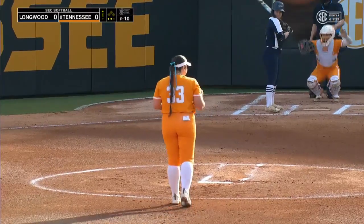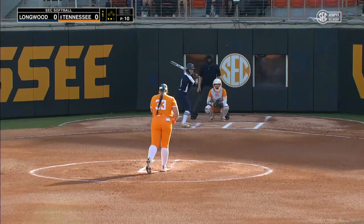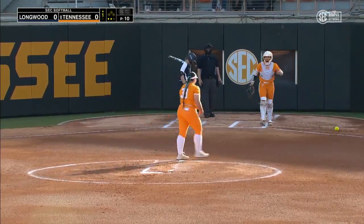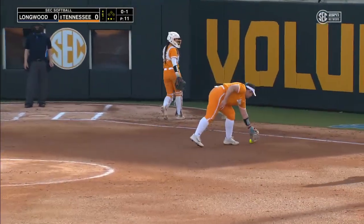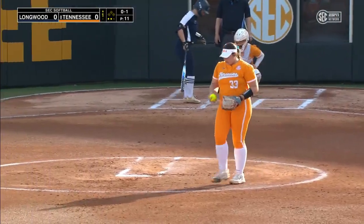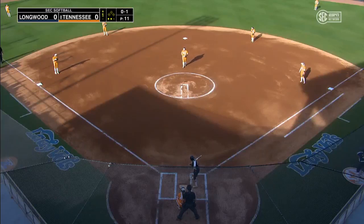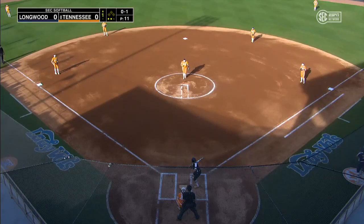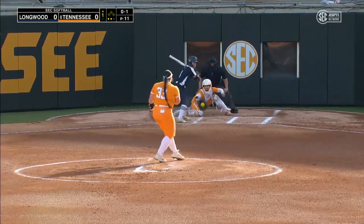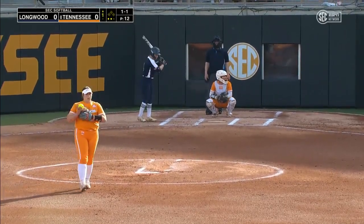Peyton Gotchel, second-year transfer from Bowling Green. She was there playing for the Falcons for 3 seasons, was the MAC Pitcher of the Year, racked up about every accolade you could in the Mid-American Conference. Strike 1 to Kaylee DeVivi, and then Gotchel transferred in to Tennessee last season, formed part of that triumvirate in the circle with Ashley Rogers and Carlin Pickens. Ended up being a 16-win season, a sub-2 ERA with 130 strikeouts. Even had a postseason no-hitter, but she's back for a 5th year, wants some more. And she tries to help lead Tennessee back to Oklahoma City in the Women's College World Series.